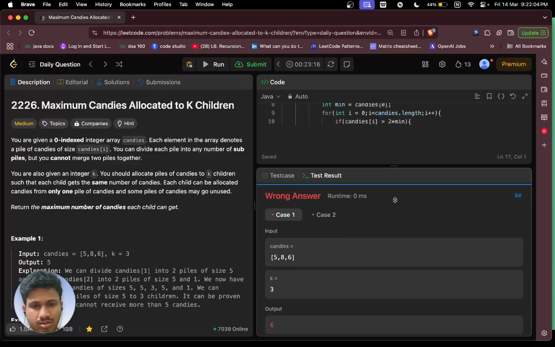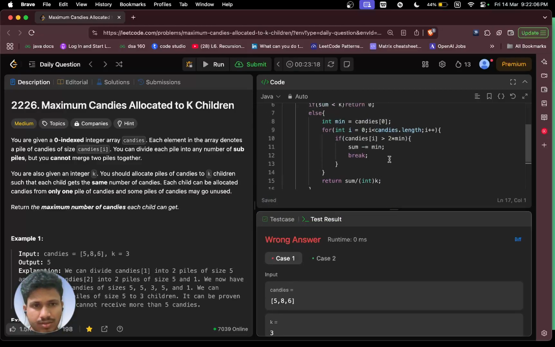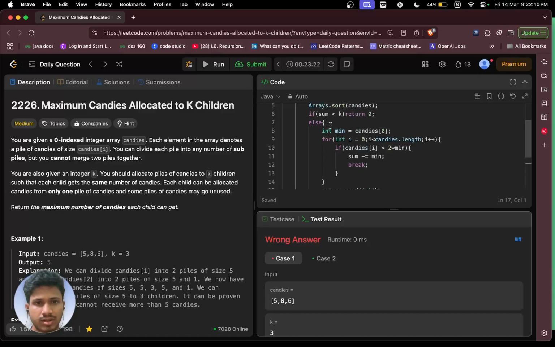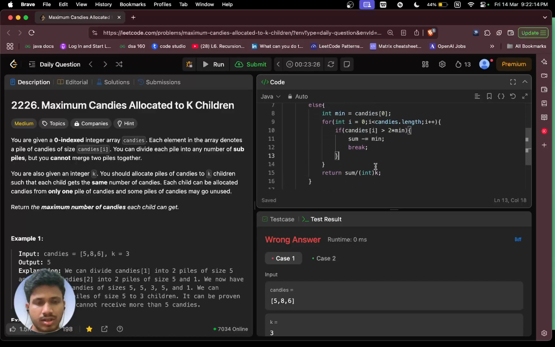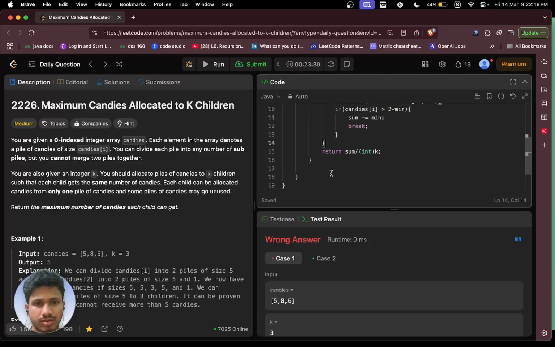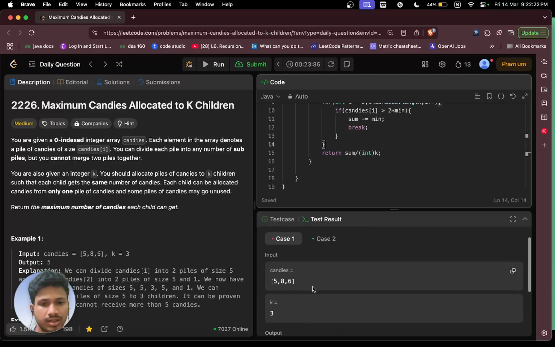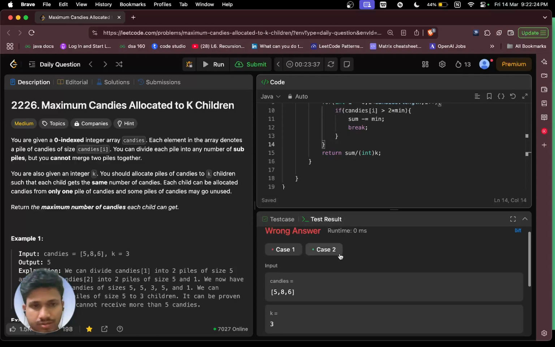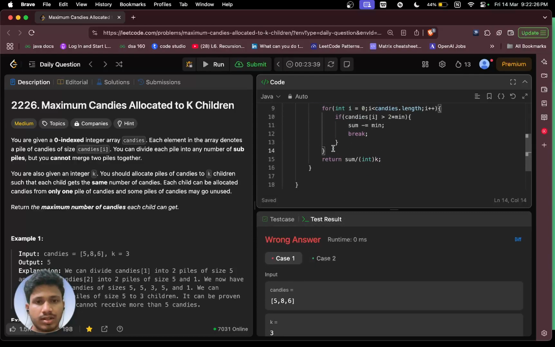I didn't account for the... Okay. If we figure out any element greater than, then we're gonna do this. Otherwise, what are we gonna do? Sum, which is 5 plus 8, 13 plus 6, 19 by 3, which is automatically 6. That's why it went wrong. Okay. I get it.